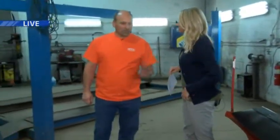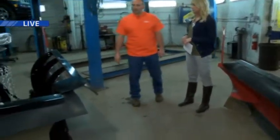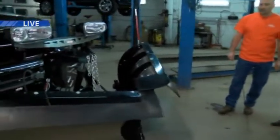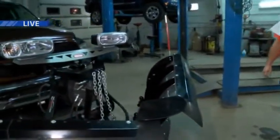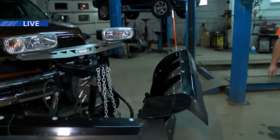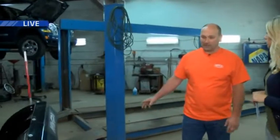One is a straight blade and one is a V blade. They're both made by Western. That's a Prodigy, and this is the newest model, the Western MVP3. I find it interesting. They look massive. How exactly do you even hook these up to your vehicle? They're very simple to hook up. They come on and off the trucks very quick. It's just a matter of driving in, pulling up a couple of kickstands, hooking up a couple of wires, and you're good to go. Well, show us how it's done.